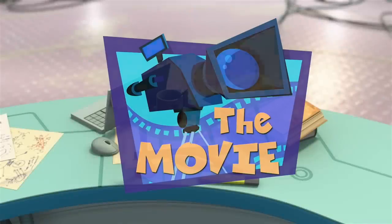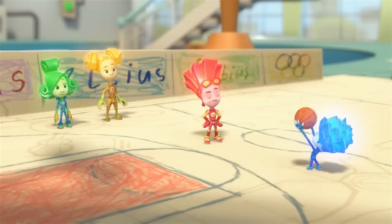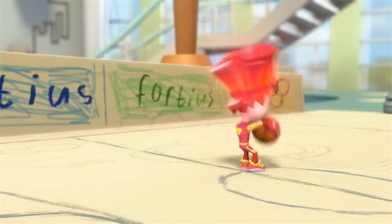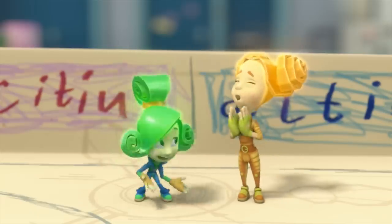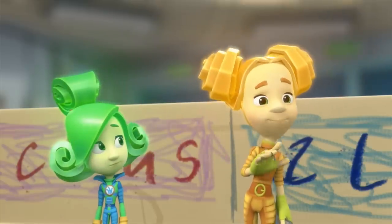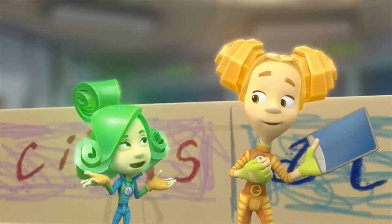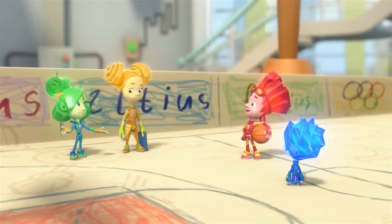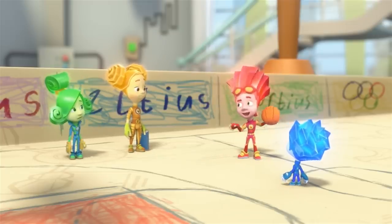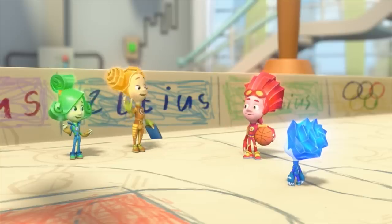He fakes left. He shoots. Class! And can you do it backwards? Yeah, sure. No way! What a shot! Huh. I wish Simka could see this. Why don't we make a movie for Simka about fire? We can use my Fixie tab. It's got a camera. How come it's only for Simka? We'll make it for all of us. That's a great idea. I'll shoot the ball at the basket, and Nolik will do the filming. And what do we do? You can be whatever you want, like cheerleaders or the coaches. Yeah, a cheerleader. Help me in.